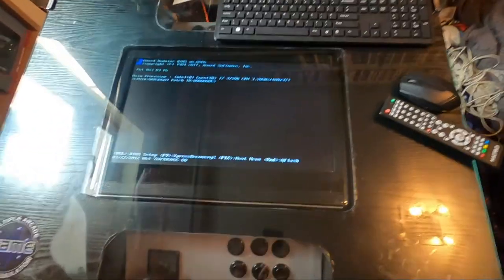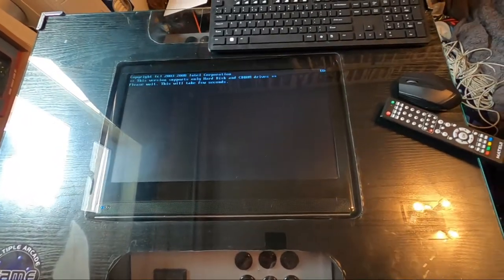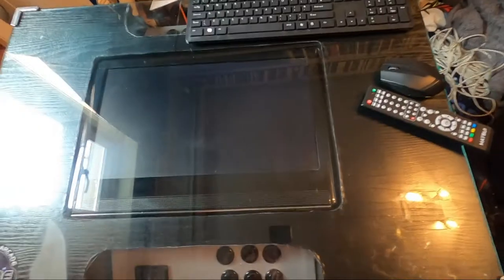And I was going to make it boot directly into Hyperspin so you didn't see any of this Windows. But it's one of them things you never got round to. Comes with the keyboard and mouse as well.